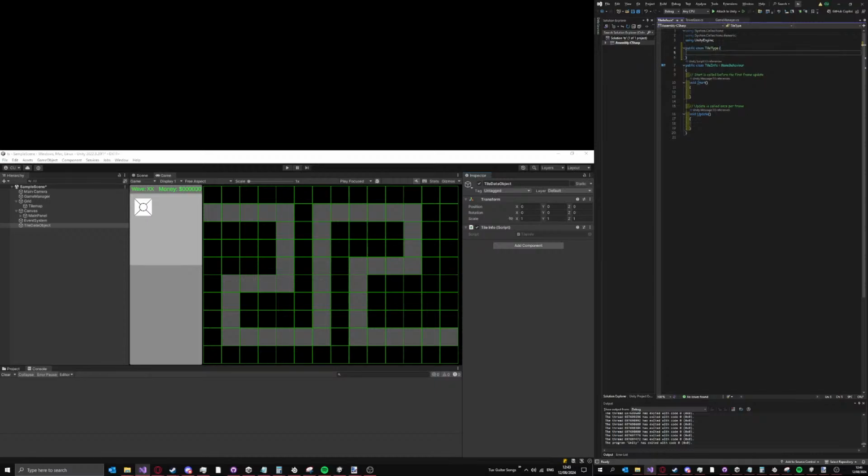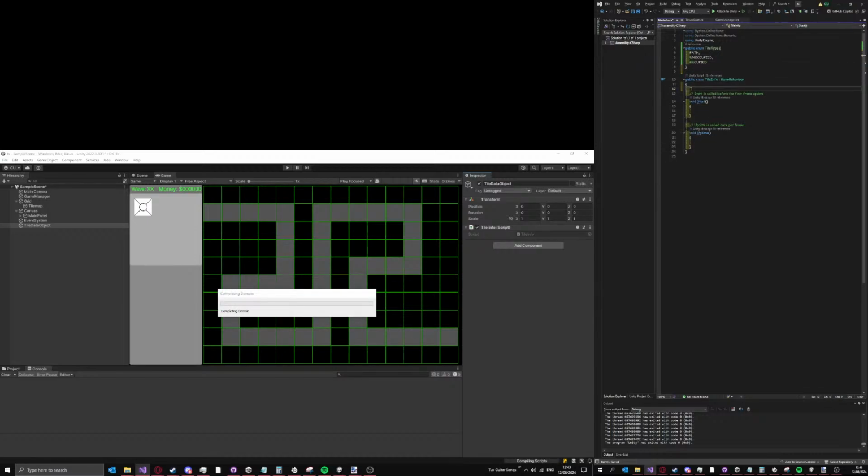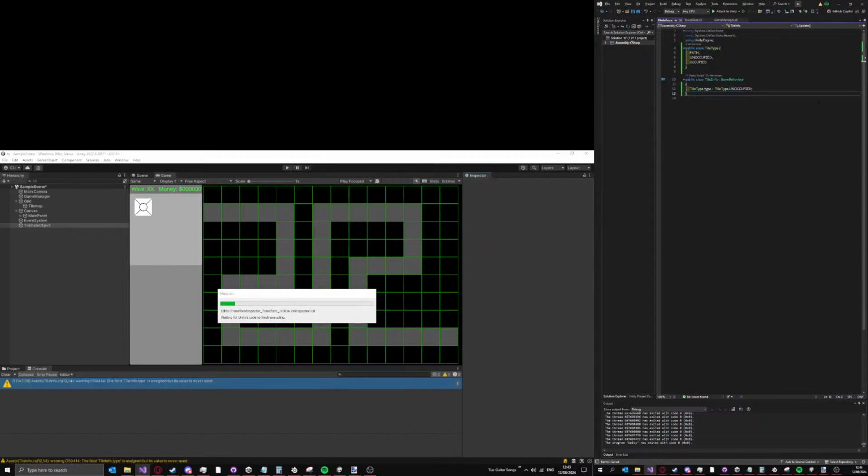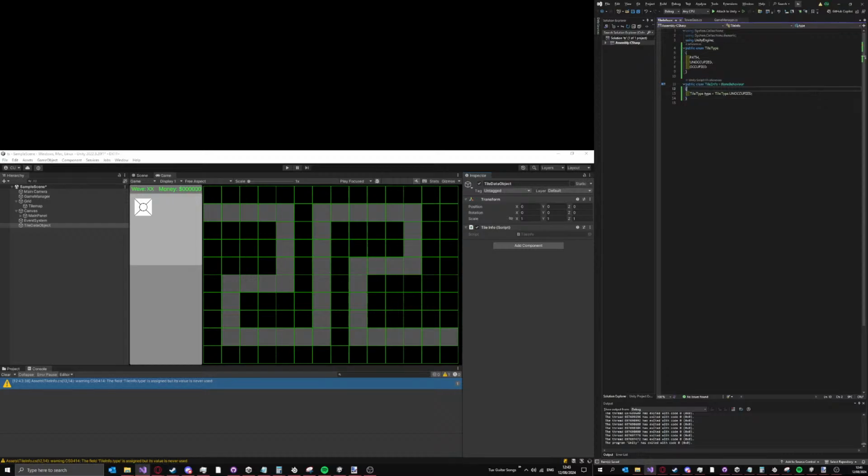This tile type will hold whether it is a path, unoccupied, or occupied. Okay. We will give it a tile type, which will automatically be set to unoccupied. So that's that. I don't need any of this. So I'll just have that.